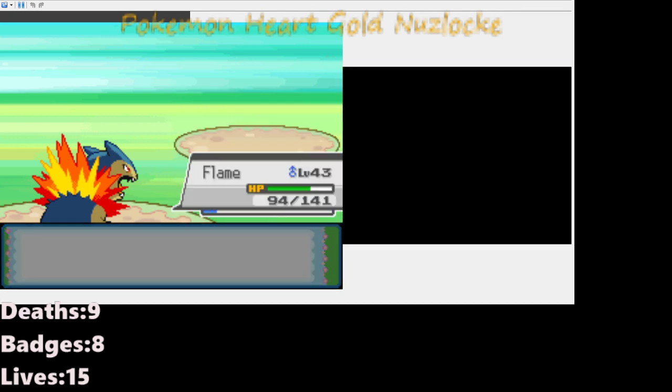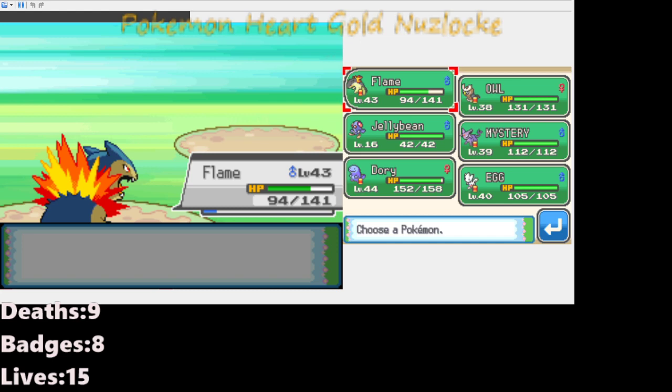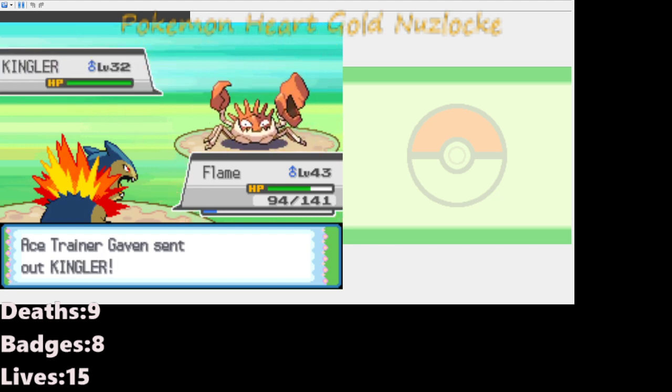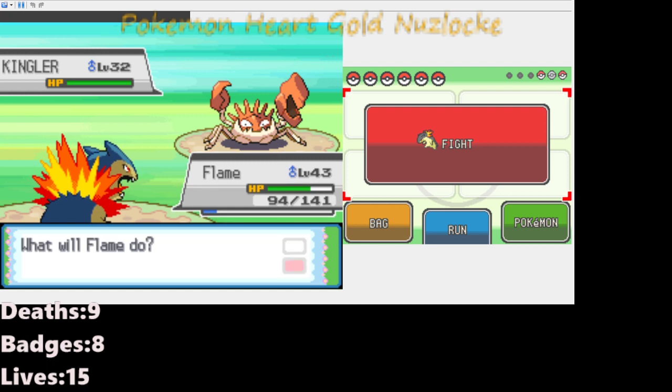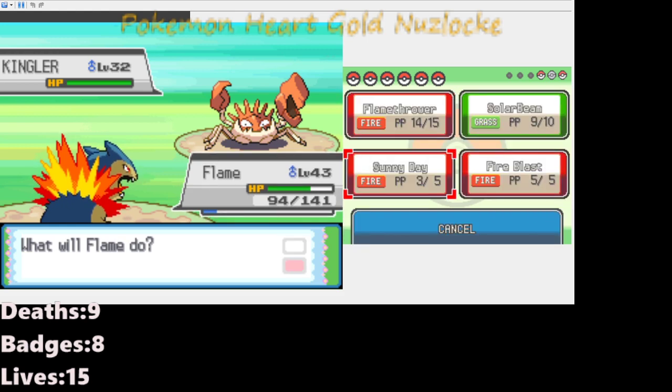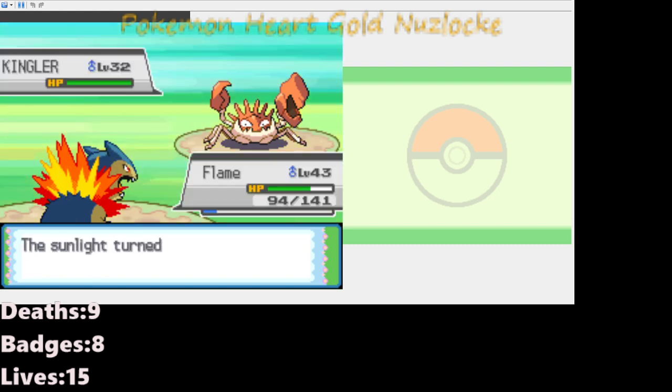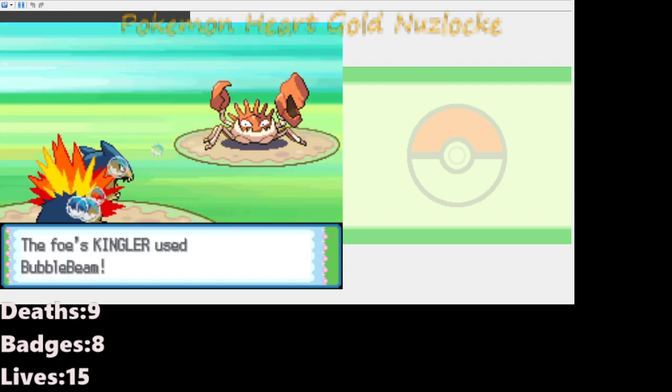A Kingler. You have a Kingler. I don't like that. Alright, Kingler level 32, pure water type. The evolved form of Krabby. I believe it evolves in the 20s or 30s. With Hyper Cutter as its ability, so you cannot lower its attack. Sunny Day, I'm going to predict the Crabhammer here. Or Bubble Beam, that's fine.